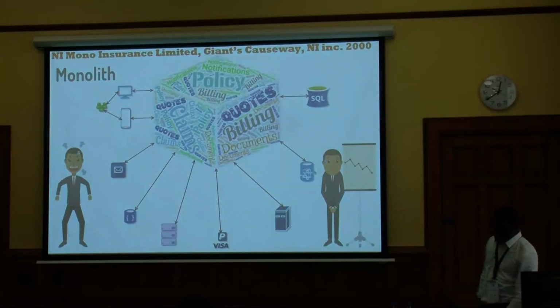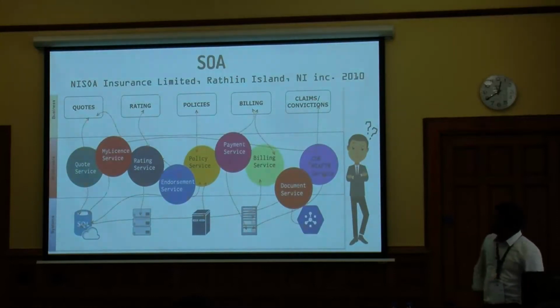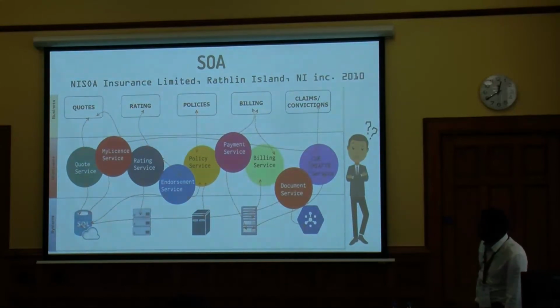So which is not friendly, or it's not profitable. Let's go to the SOA. So in insurance, you have migrated to the SOA system where you have a middleware which is an ESB or something. You have lots of services, and the business processes are defined at the top. Let's say these are the processes for the insurance limited. So from monolith, we pass on to the SOA, like quotes, rating, policies, billing, and claims.